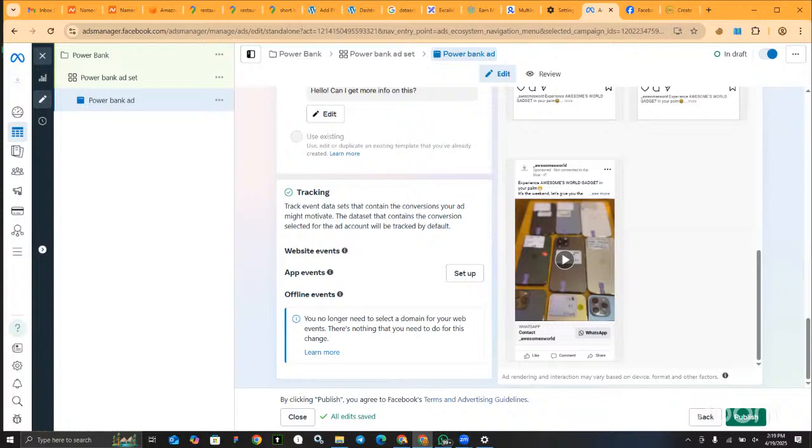Are you sure the person selected Lagos? That's the thing. But if you're doing it yourself, then you are sure that you selected this particular region and someone is chatting you from this place. If you run the ads yourself, I believe Facebook would show your ads to the region you want them shown to, and you get people reaching out to you from those regions. Is there any other question?